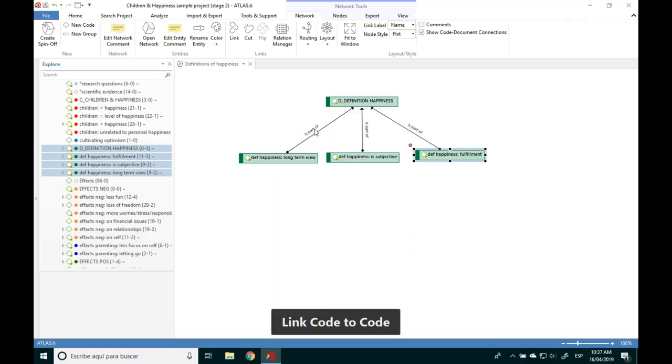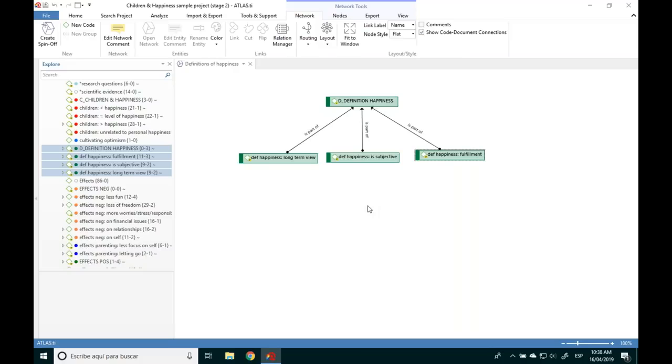Now we can create any relation names that we want, and we can edit any of these relations. So we can even change the width or the style or the color of these lines. So again, very flexible tool here so that we can draw out whatever kinds of networks that we would like. And so there we have it. It's a pretty simple but certainly easy to understand network here, showing the different ways of defining happiness that we identified in our study. Okay, but we don't have to stop here.